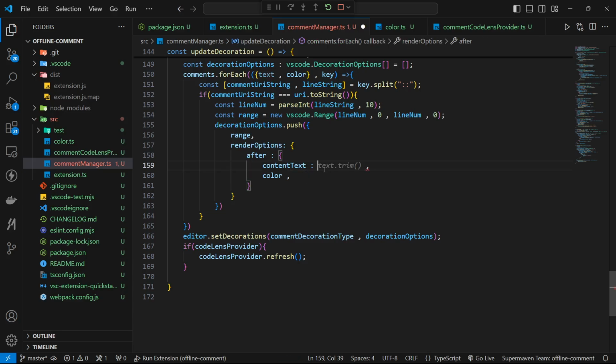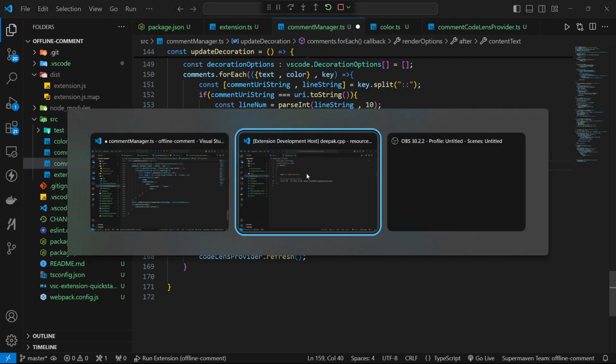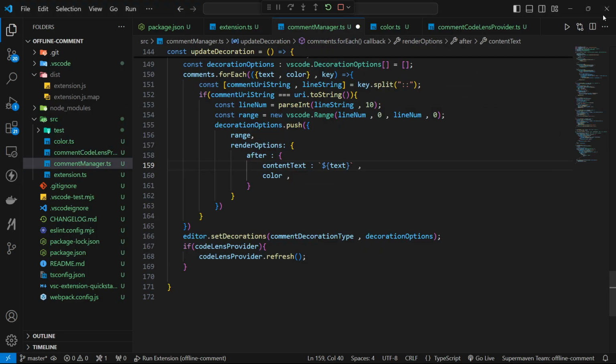What you can do is use a dollar text here. And how can I add an emoji here? Do we have an option? Chat emoji. Let's do a chat emoji. Yeah, you can add a chat emoji.